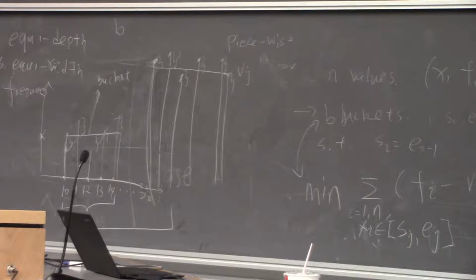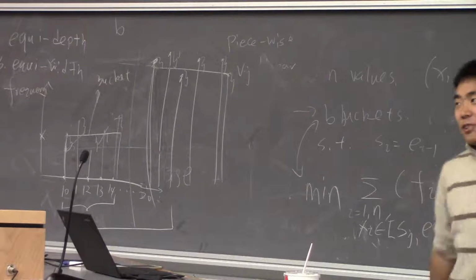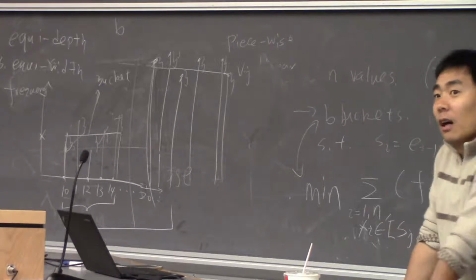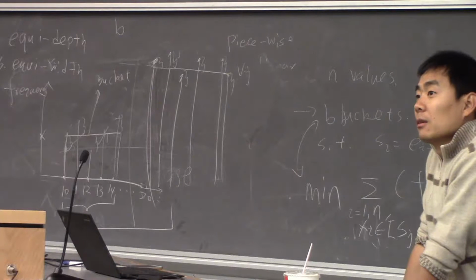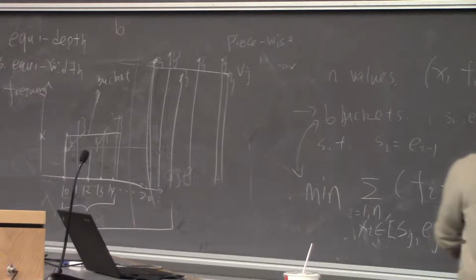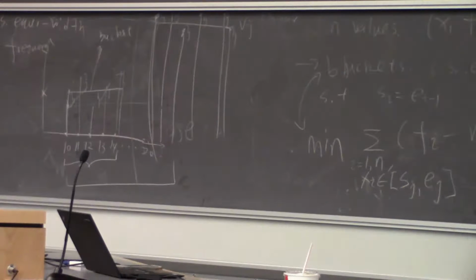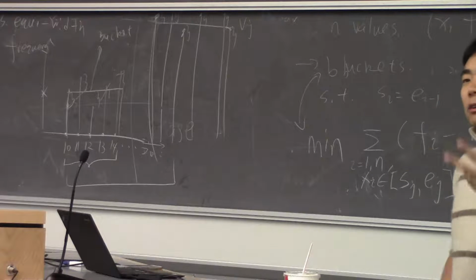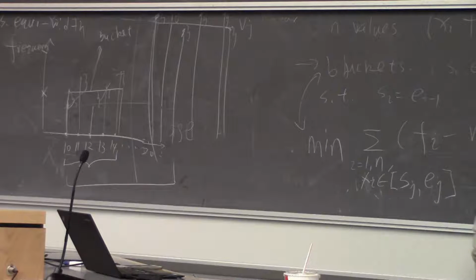Okay? And this problem, this is a classic problem, right? This might show up in your interview question for Google or whatever. And you can solve, yeah. So this problem, there are two things going on with this problem. You need to figure out this configuration for the bucket, and for each bucket you need to figure out this value. Turns out that these two problems, luckily for us, are orthogonal to each other.